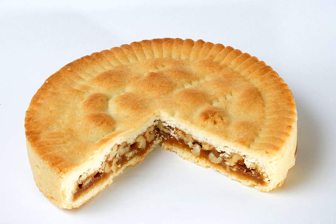The Bündner Nusstorte is commonly made by small independent bakers scattered throughout Graubünden. For this reason, there are a variety of recipes, some of which are closely guarded secrets. The basic pastry is made of a classic shortcrust pastry containing flour, sugar, egg, butter, and a bit of salt. The filling is made of caramelized sugar to which heavy cream or milk and coarsely chopped nuts are added. Some recipes include a little milk or honey. It is estimated that Nusstorte sales represent 20–40% of the total sales for many bakers and are a major source of income.